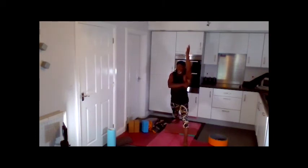And as you exhale, glide the shoulders down, but reach your elbows forward. Feel as if you're squeezing the thumb. Keep reaching out with fingertips.